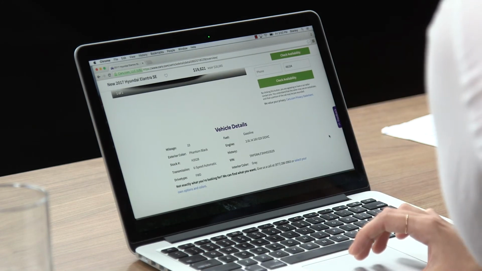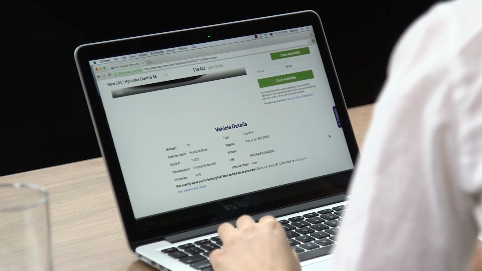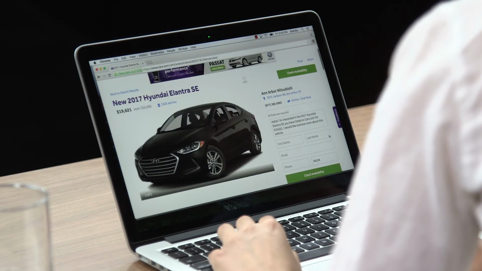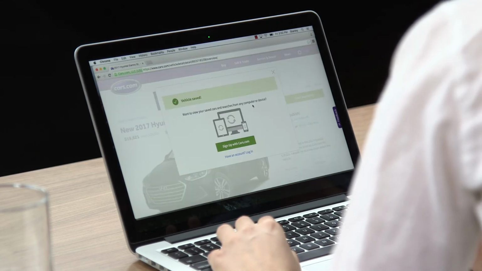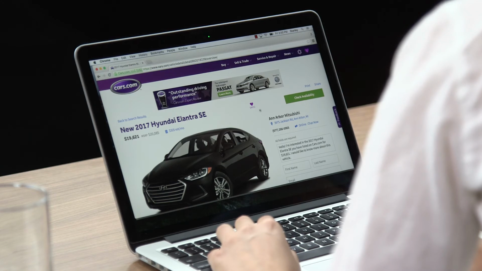So I'm just reading all the details, and it looks really good. So I'm going to see if there's a way I can save it on the site. Okay, it says it's saved.